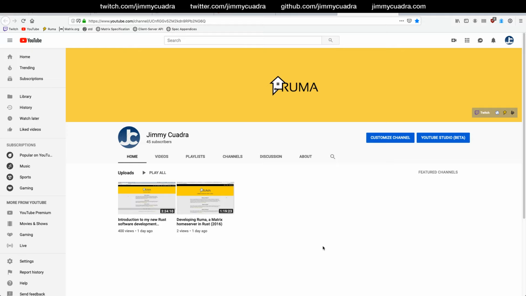Because I have a sense that people who come across this stream are coming to it more from the angle of I know a little bit of Rust and want to see someone programming Rust, than from the Matrix angle of I like Matrix and want to see someone working on something related to Matrix. So I'm guessing that people have at least some basic familiarity with Rust. I do want this to be pretty beginner friendly though.